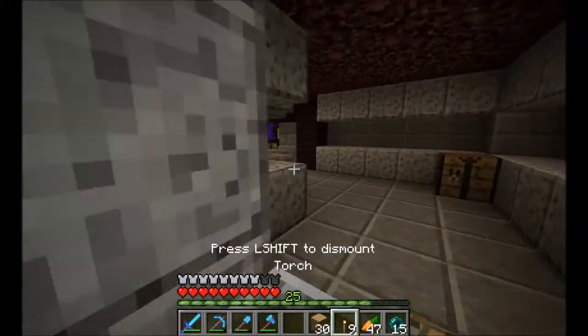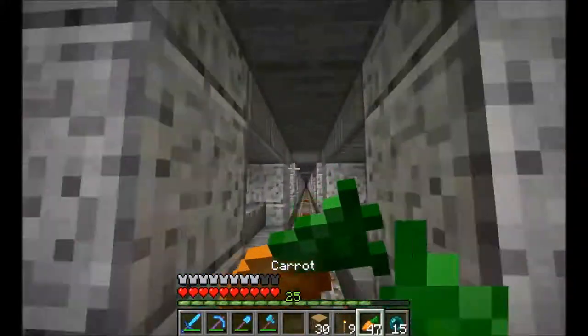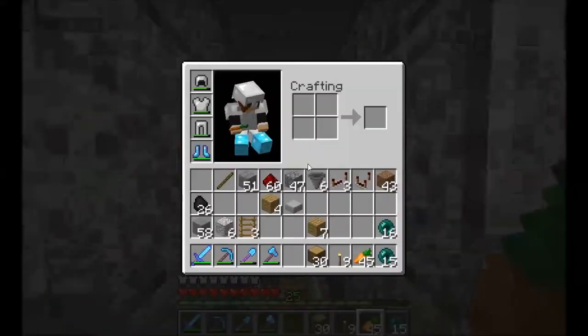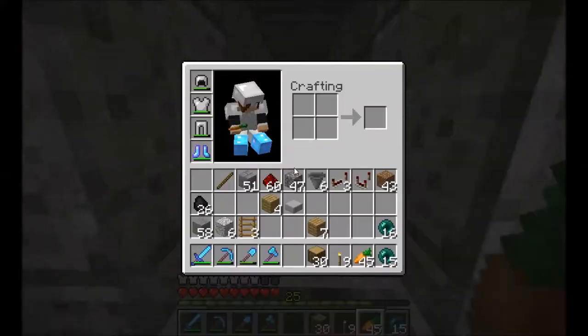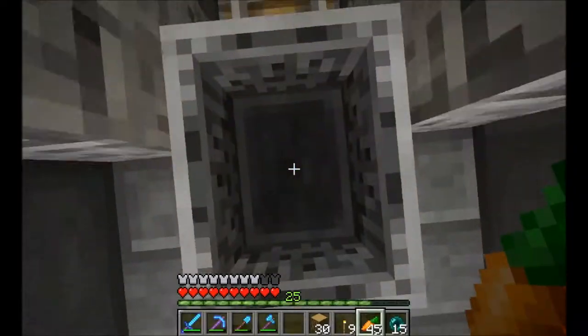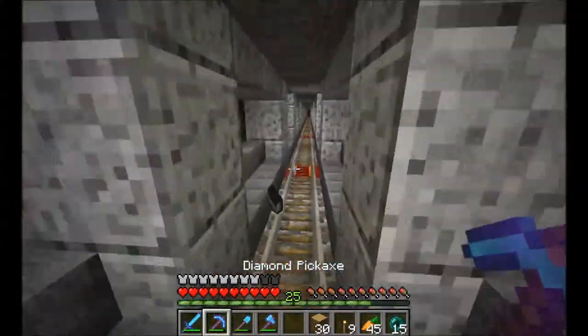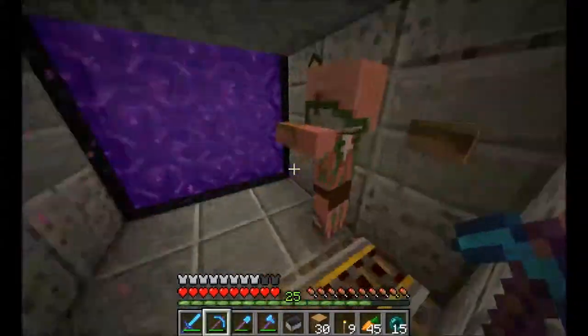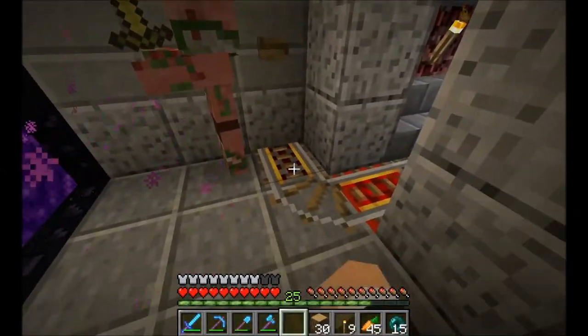Yeah, so this is our nether hub. Kind of cool. Kind of weird. You can't see your food bar here. So. Oh, no. Oh, God. Come back. Damn. Okay. Great. They went through the portal. Good job.